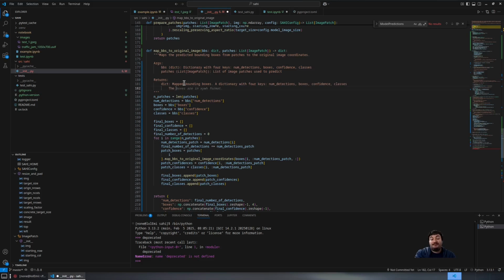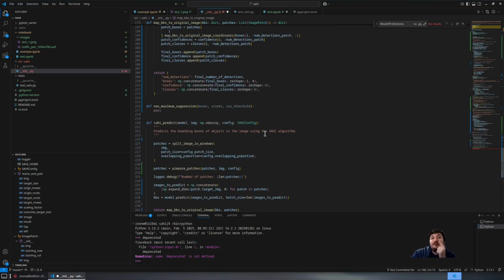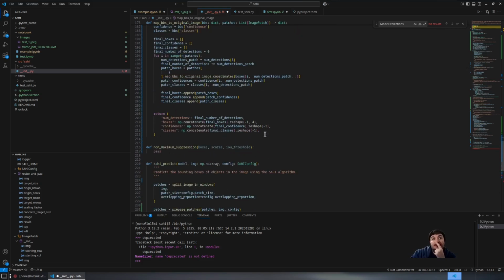The resulting bounding boxes are the ones with a prediction. Okay, we have this.